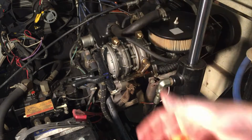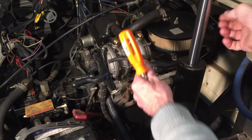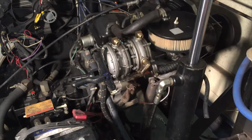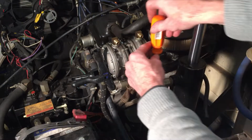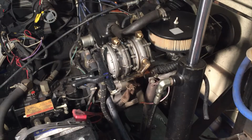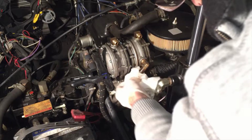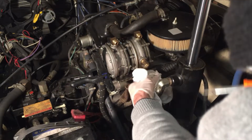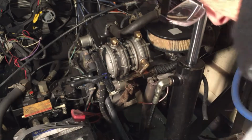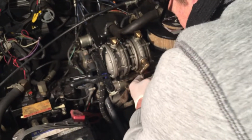The next thing to do, let's go ahead and remove the vacuum. Get that thing out of our way. We're not going to have to take it off. Let's just get it out of the way. This is the hose to the carburetor. All right, get some gloves and some paper towels here. This is icky. All right, so let's ease this thing off.